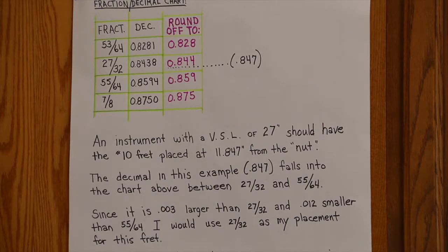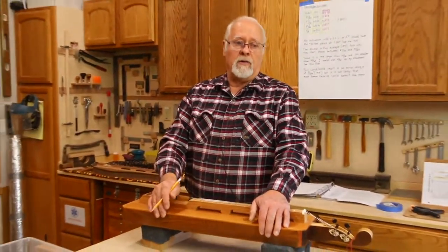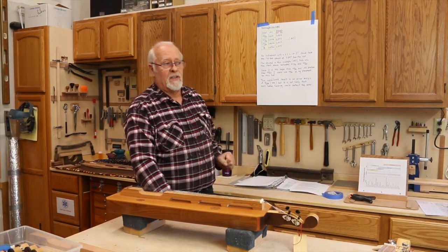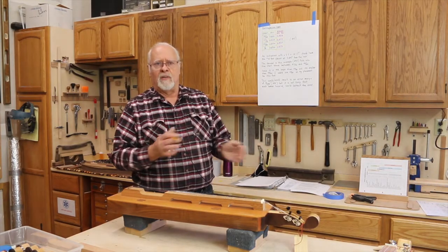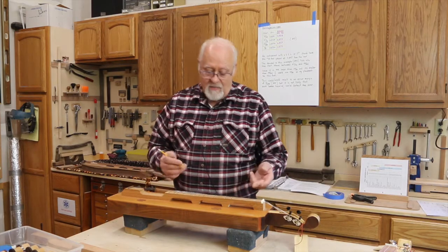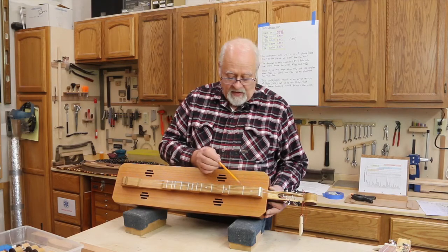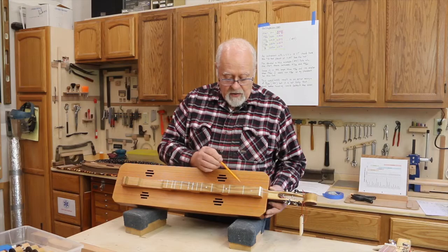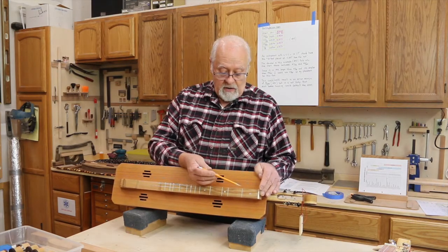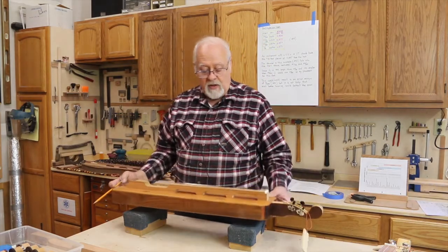I would use 27/32nds for that measurement — a number I can work with on my ruler. This could result in an error margin of three one-thousandths of an inch. I don't think any human ear is going to be able to differentiate that unless you were born with a tuning fork in your ear. Once I do that, I measure my distances. Also, they always recommend you measure each fret not from the previous fret but from the nut, basically to prevent compounding error — if one is off, they all get off as you keep marching up the scale. I've had no complaints, so I guess we're doing something right.